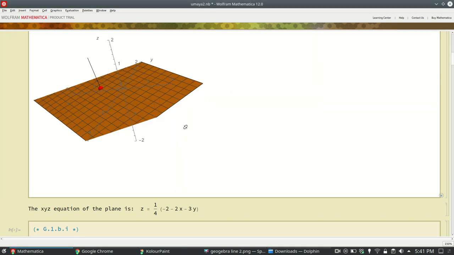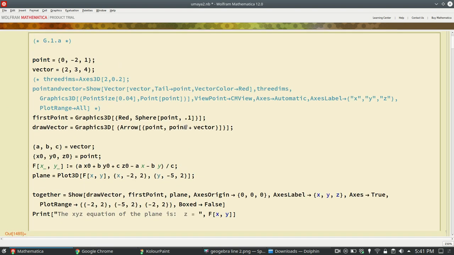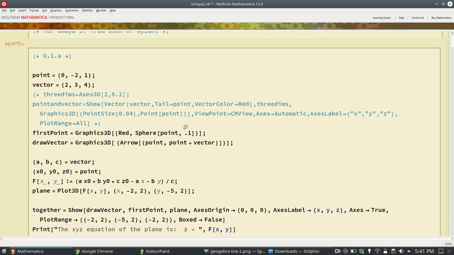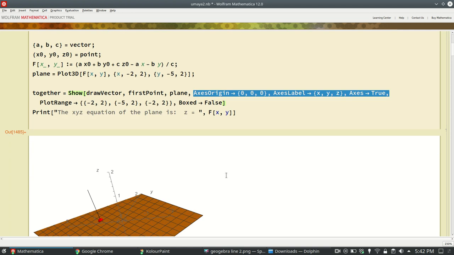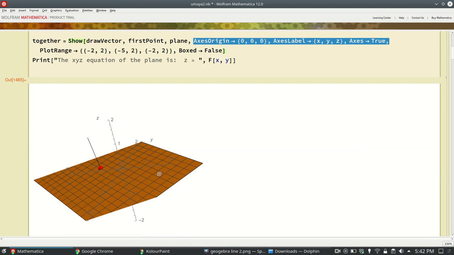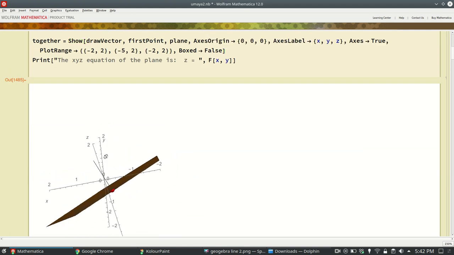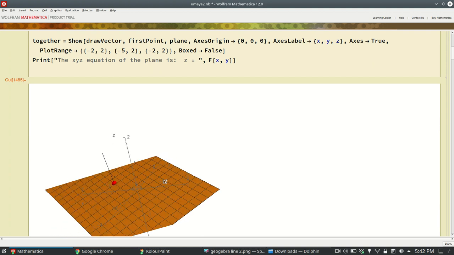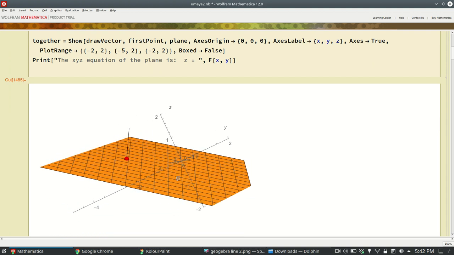Now, the Mathematica code here is just the same as what they gave, except I don't have access to the Axes3D function, and so instead of using the Axes3D function, I have just used these 3 statements in the Show function, and I don't have access to the ViewPoint parameter. So I'm sending you this notebook file. You can just adjust this to the viewpoint that you want to see. This is really cool.